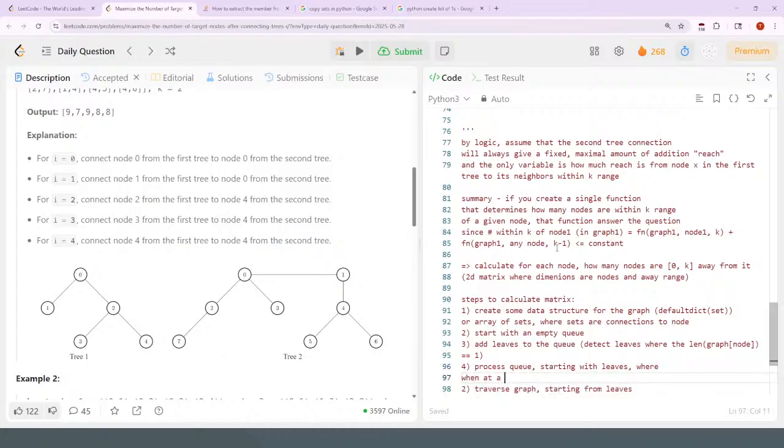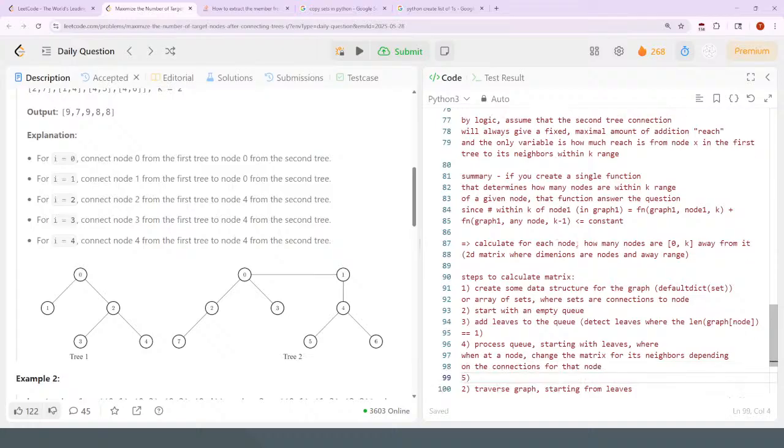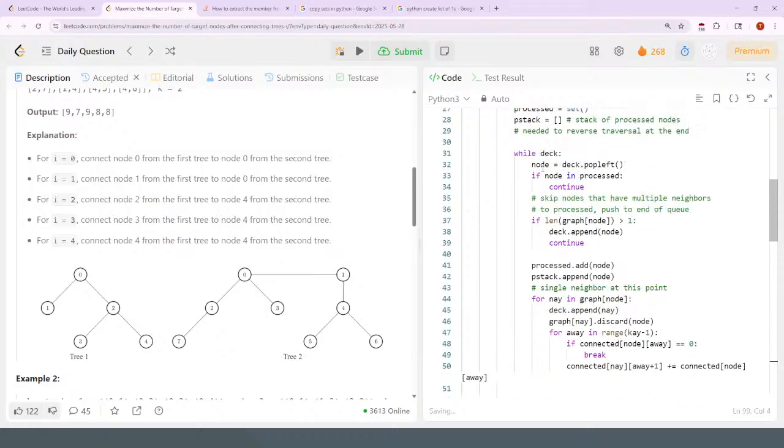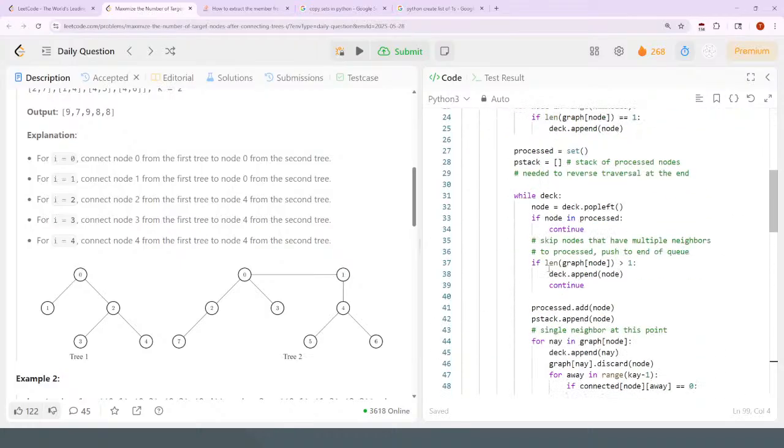when at a node, change the matrix for its neighbors depending on the connections for that node. So that was this step right here.